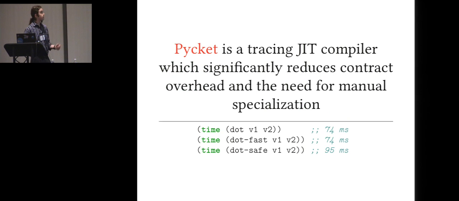So we developed Pycket to try to improve some of these cases. Particularly, we want to reduce the need to manually do this type specialization and the need to remove safety constructs like contracts merely to get performance. And so this here at the bottom is the runtimes for the various dot product examples under Pycket. As you can see, not only are they significantly faster in all three cases, but the variation in performance between the fastest and slowest version is only about 25%, as opposed to 2,500% under Racket.